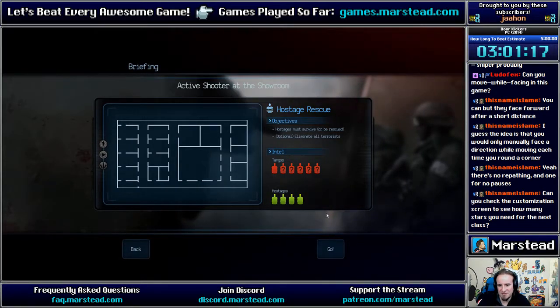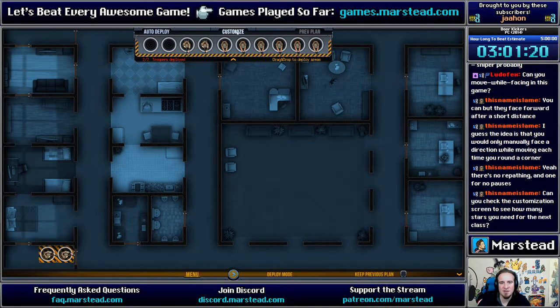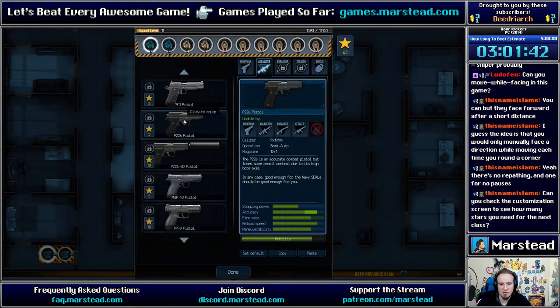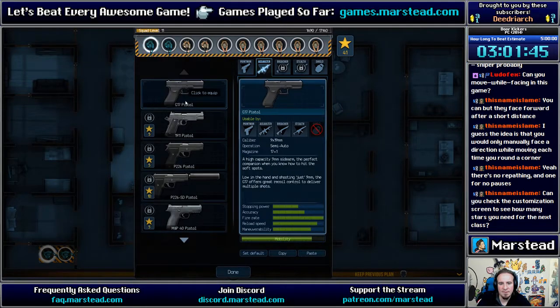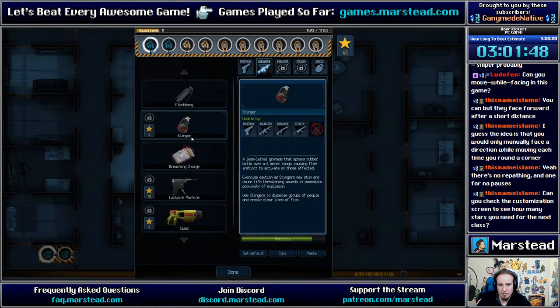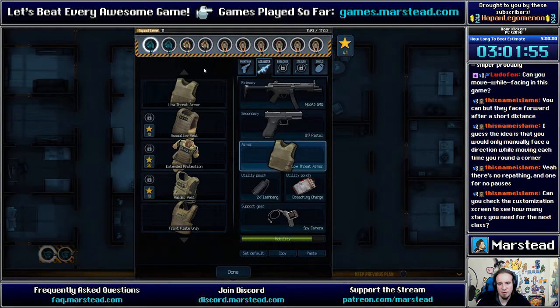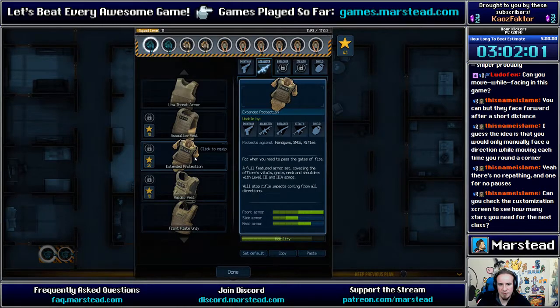Check the customization screen to see how many stars I need for the next class. Okay. Give me one sec. Where does it show that? Level 16, level 12 is Breacher. Yeah, I really want Stealth. I want to see how that works. Use stars to unlock items. Alright, that's what this is. Silence pistols in the lake. Flashbang, Stinger, Taser... Could get them all new armor, potentially. I think that seems correct.